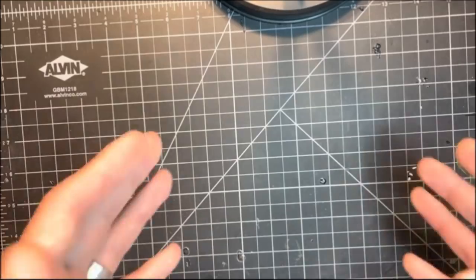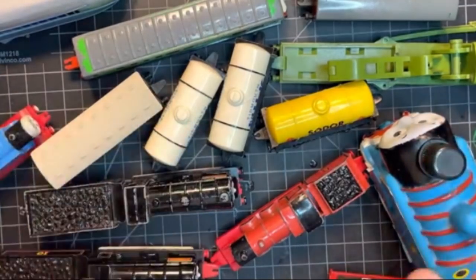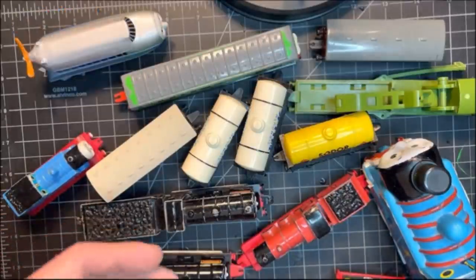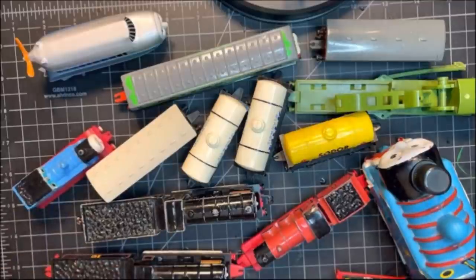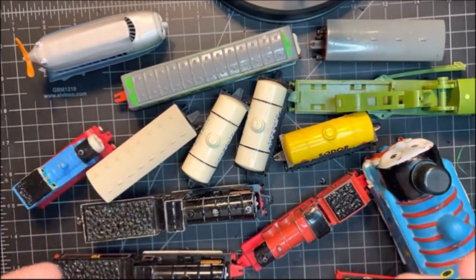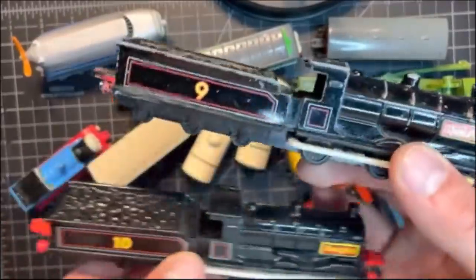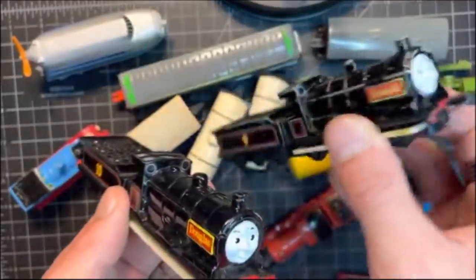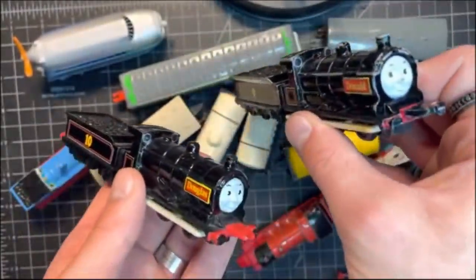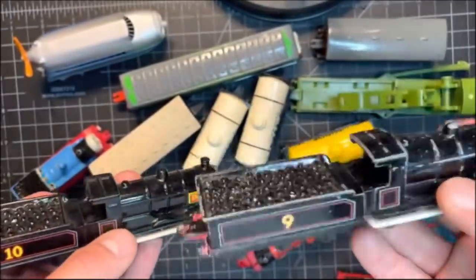Everything you're seeing here comes from the Little Western for Christmas. Westy literally sent me a Thomas and Friends care package — I told him I was really getting into ERTL recently and he decided to make sure that addiction sticks. First up we have Donald and Douglas, both of their ERTL models. After finally getting to own these and take a look at them, these may be my favorite ERTL models. I love their faces, I love the design. It's just so cool to actually see and own these two. I miss when toys were actually made of die-cast and heavy like this.